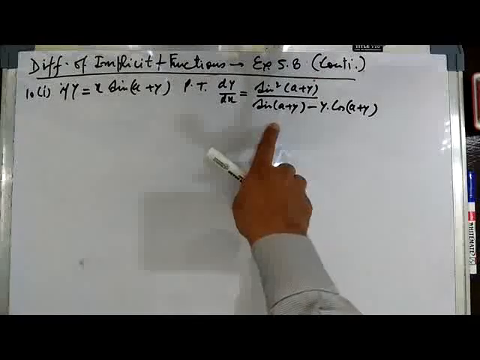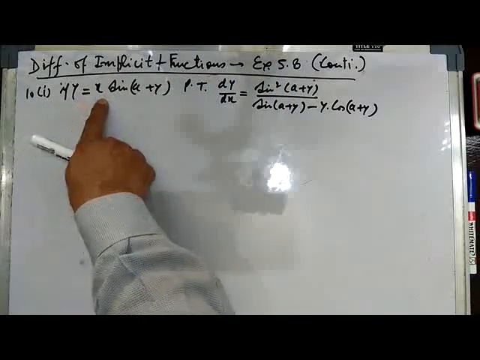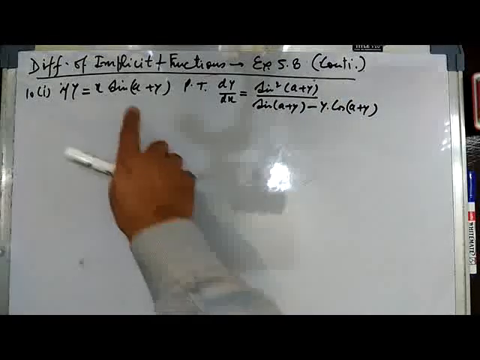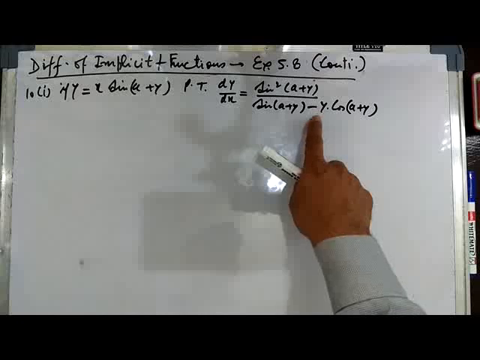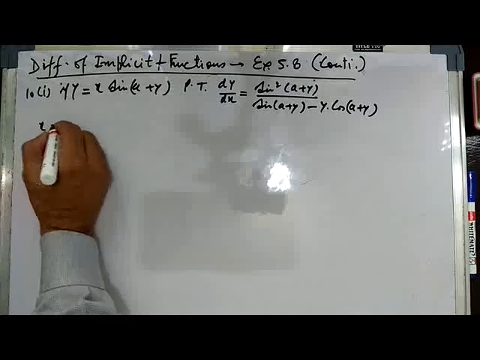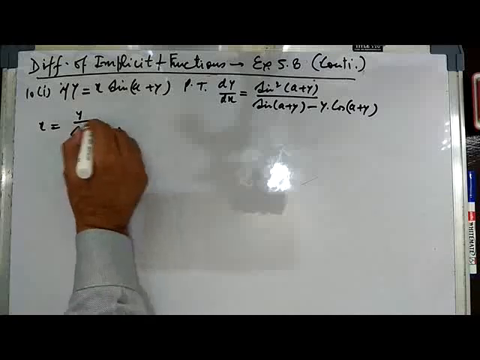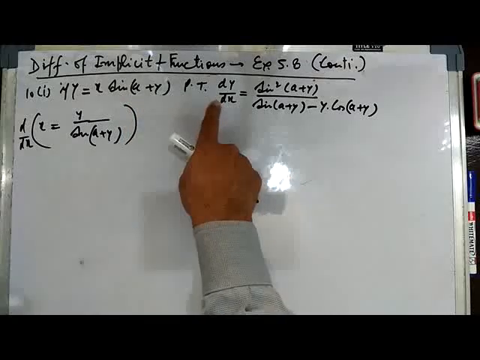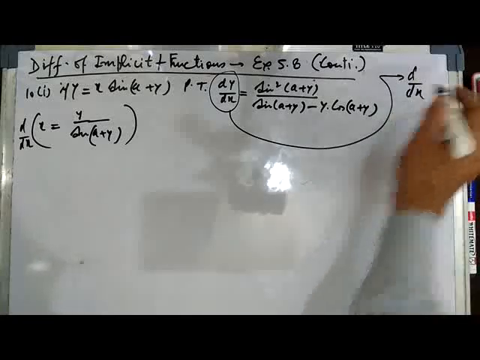Now once again we have this question from the same exercise 5.8, question number 10, first part, where y equals x sin(a plus y), and we have to prove this. Now we can do it in many ways, but in questions of proof we should observe what we have to bring. So we have to bring the answer in terms of y. So what we do, we make x a function of y, like y upon sin(a plus y). And now we differentiate with respect to x because we need to find dy/dx. To find dy/dx, we need to apply the differential operator d/dx.